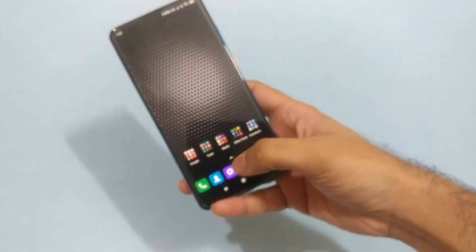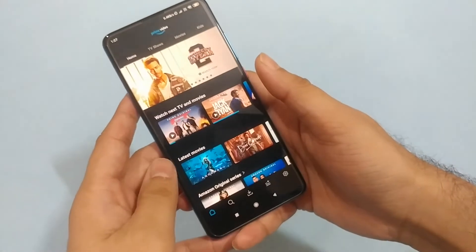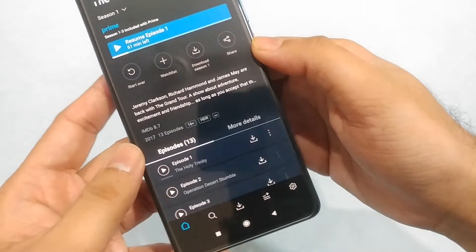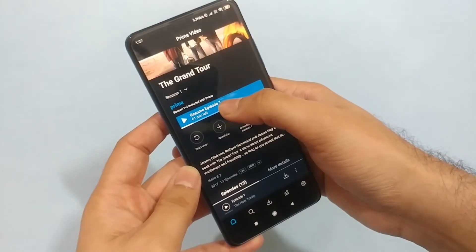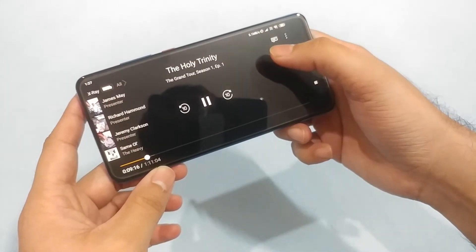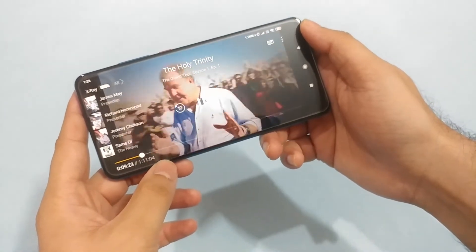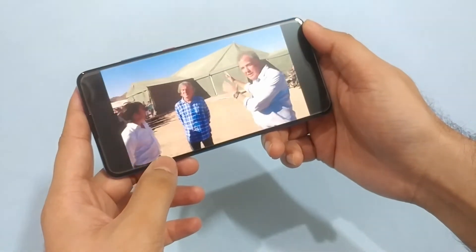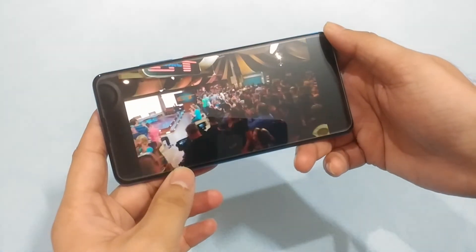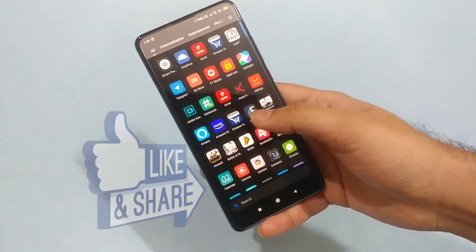Now let's check the situation with Amazon Prime Video. Here we have different content — I'm selecting The Grand Tour, one of my favorites. The content has HDR certification, but let's see whether this device can actually play this content in HDR or at least HD. As you may notice if you're a regular Prime Video user, when HD content is supported by your device you get an HD logo — but that's missing here. So the Redmi K20 Pro lacks HD content playback on Amazon Prime Video, but supports HD playback on Netflix.